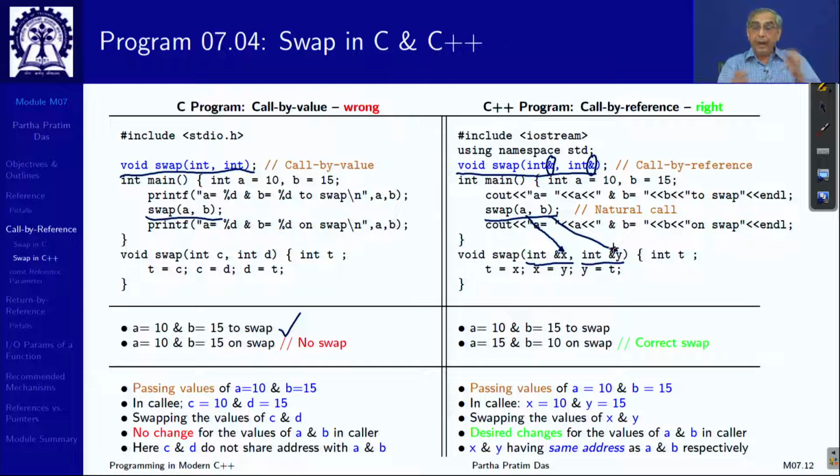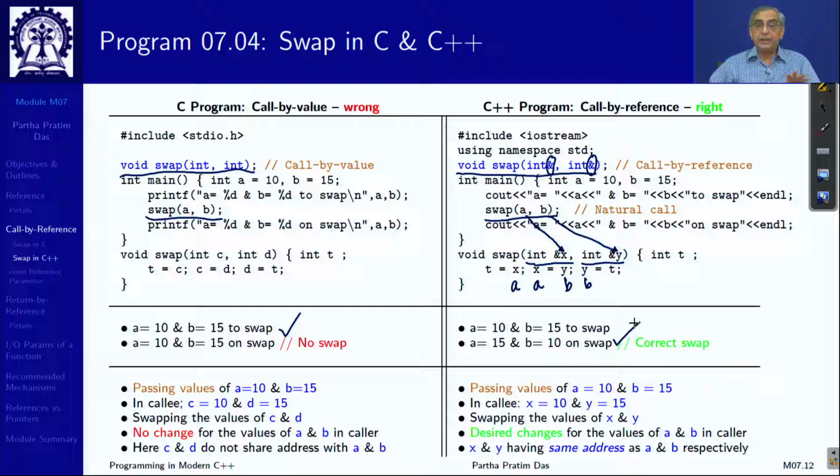So, when you swap x and y, actually you are also swapping A and B. So, this is actually A, this is B, but in the function they have different names, and that is possible because of the reference parameter. So, whatever changes you make, that correctly computes the swap and performs it.